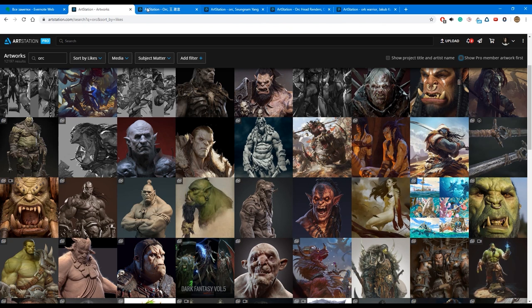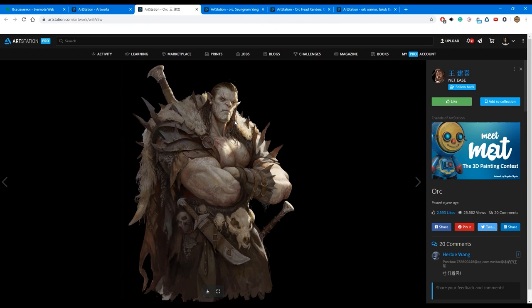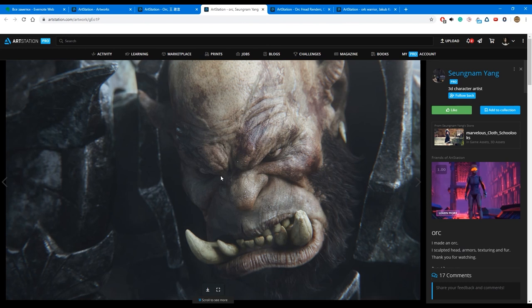Let's take a look at this one. This is one of the options for how you can light your scene. Put a bright source of light from the back, and the rest will be more ambient and softer light, and it works together really well. Another variant is to create natural light, like a sky light, where the light shoots from every angle and there are no harsh shadows, everything quite soft and natural.